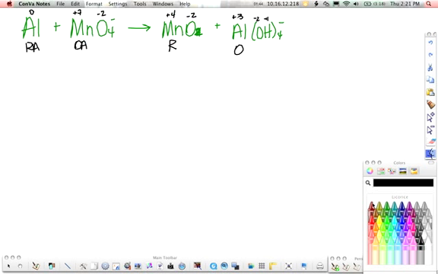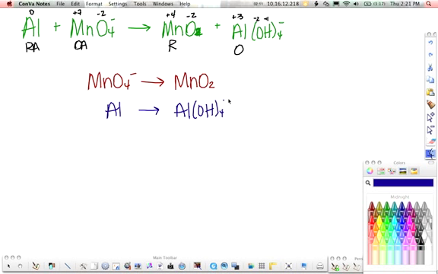So, what we do from here is we separate it into our half reactions. I always like to write the reduction reaction first. My manganese is my reduced element, so I'm going to put MnO4⁻ gives way to MnO2. And then I'm going to put my oxidized reaction, which is the pure aluminum, gives way to AlOH4⁻ ion. Starting back up here, first thing you do is check your main element in question. We got one manganese on each side, so that one's balanced.